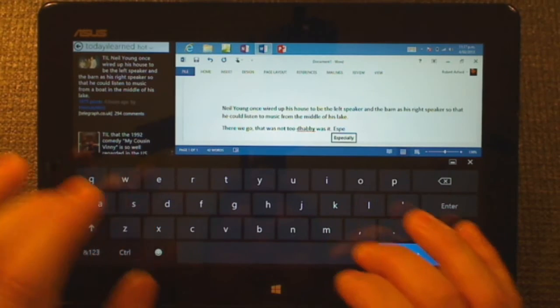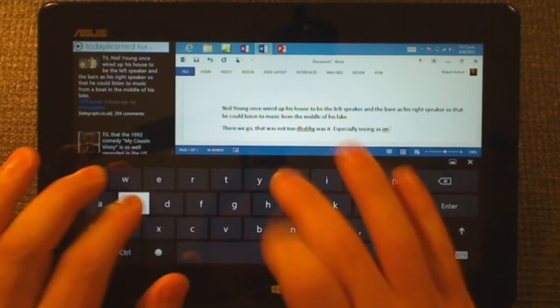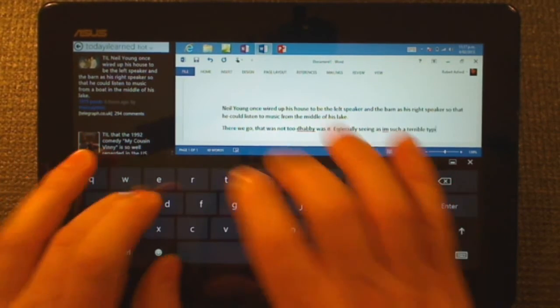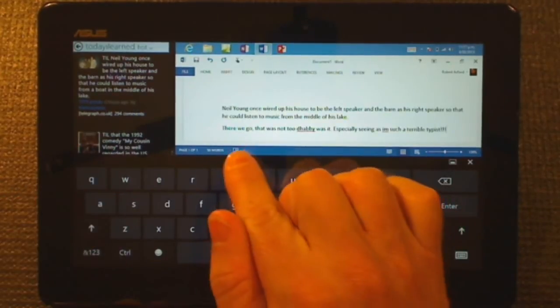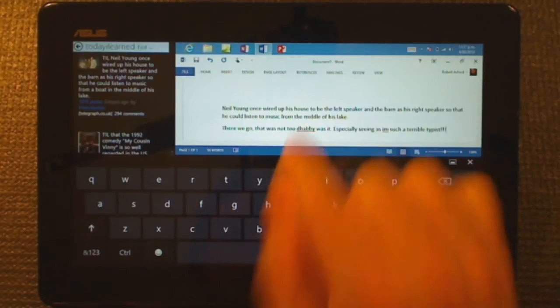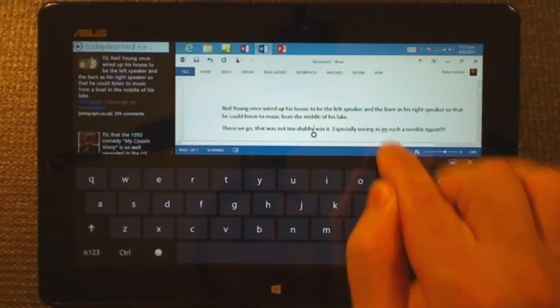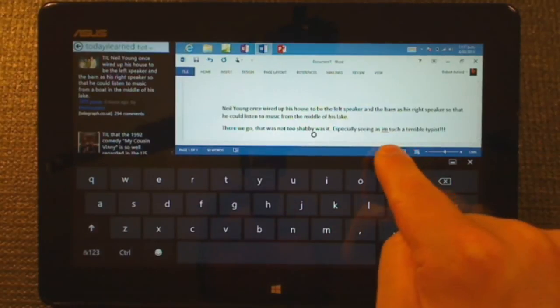Especially seeing as I'm such a terrible typist. Dink, dink, dink. Let's have a look at that. There we go. That was not too shabby. Okay, I just missed the letter. Especially seeing as I just did IM there, because on my phone I'm used to doing that.